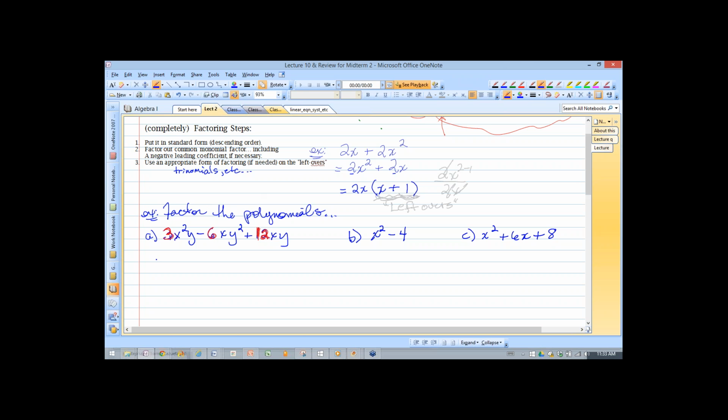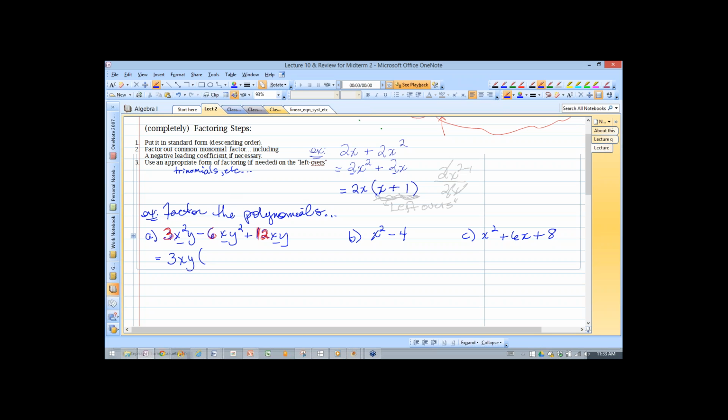So let me put my equal sign. Now, out of the x factors of each one, we have x squared, x to the first power, and x to the first power. Earlier, I said when you have that choice, but see, they all have to have some factor of x. So the smallest exponent on x is a 1. So I'm going to take only x to the first power to be factored out. And then finally, I have y to the first power, y to the second power, y to the first power. So I'm going to take a single y as well.